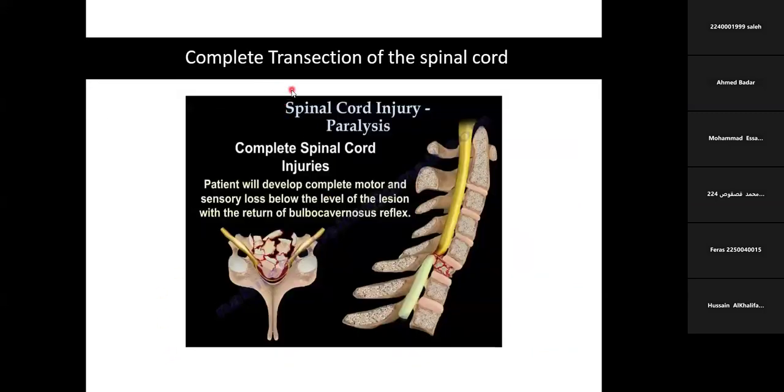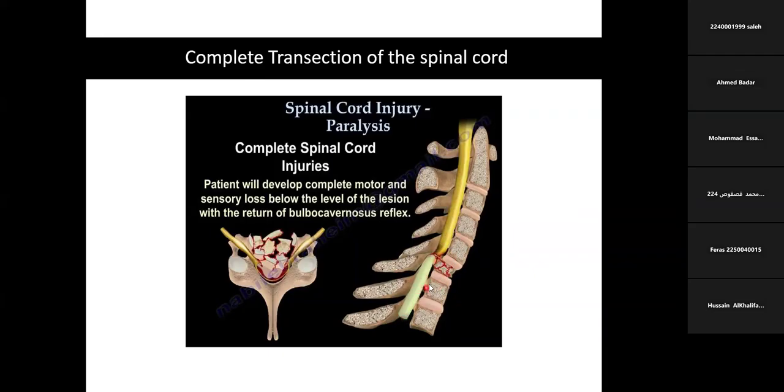We come now to a serious topic. First disease, complete transection of the spinal cord. This boy, he got an accident and he broke his neck. Or this person gets a car accident and he was wearing a seat belt and he went suddenly forward and his spinal cord broke. The rest of the body is perfectly fine. See, from here the spinal cord breaks. This is healthy. This is dead. This is healthy. This is fibrosed. This is having blood supply. This is suddenly cut off from the main spinal cord.